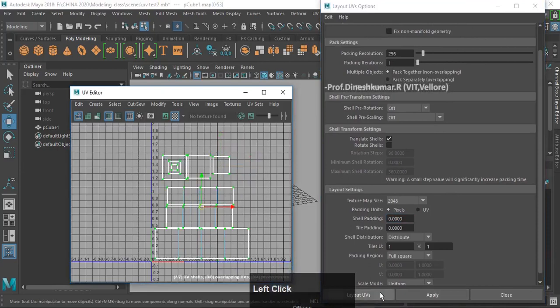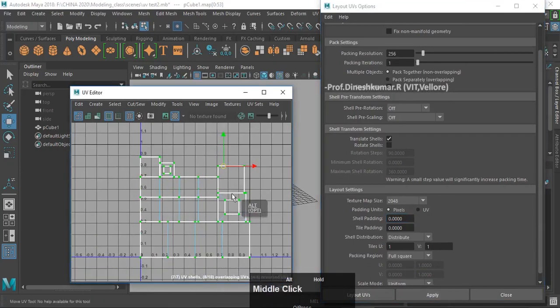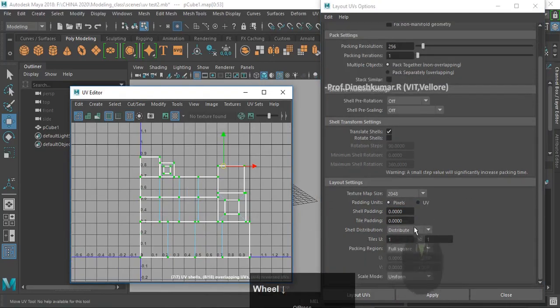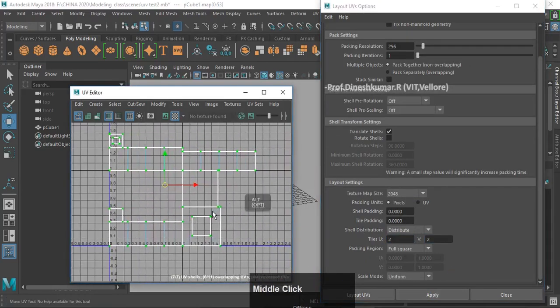I'm sorry, I should select everything and apply. Now the same area, but the size of the 1 by 1 space would be of 2048 texture map size. That's layout, and you can increase the layout even, or you can increase this UV. Yeah, now you can apply again. Now you can see that they are equally aligned.